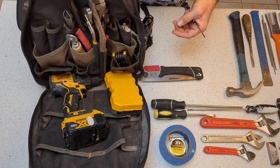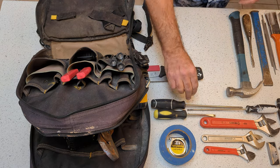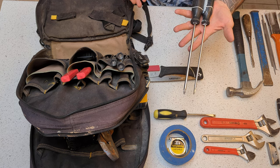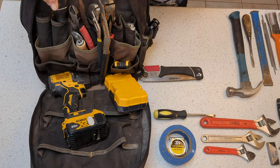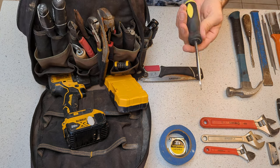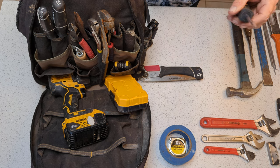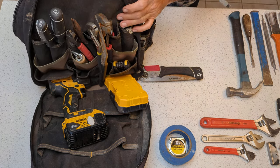All of this stuff moves around — this is where I keep everything currently, but I'm always rearranging and trying to find ways to make it work better. And then of course we've got our regular Phillips and our regular common slotted. I usually just carry the long ones because there's almost never a situation where the long one won't work, but there are frequently situations where I need a long one. And then this little flathead I use more for garbage disposals because that's when I do need a shorter one — it can be used for the screws on the disposal as well as to stick into the little circular notch that you grab to unscrew or screw in the disposal itself.